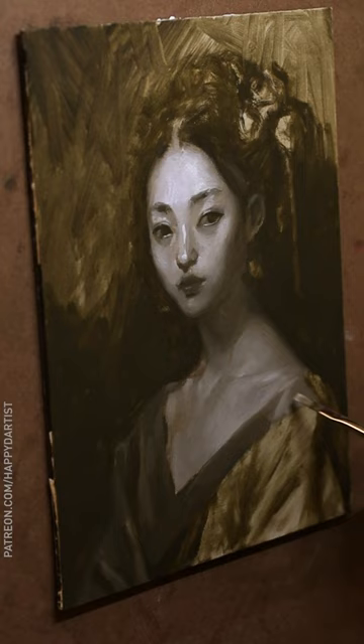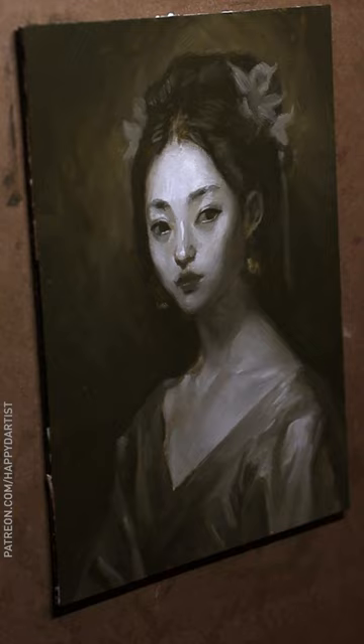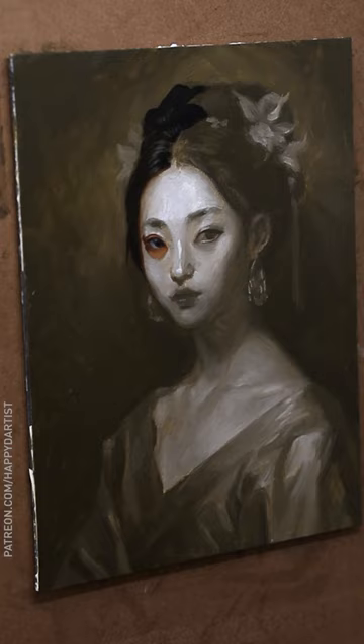I started off with a monochromatic grisaille layer where I generously applied thick painterly textures — thick for me, since I usually paint so thinly. I made sure to keep the shadows thin and airy while building up more texture on the highlights. I figured if I was going to push myself to use more texture, I should do it in the first monochromatic layer where I had less things on my plate.